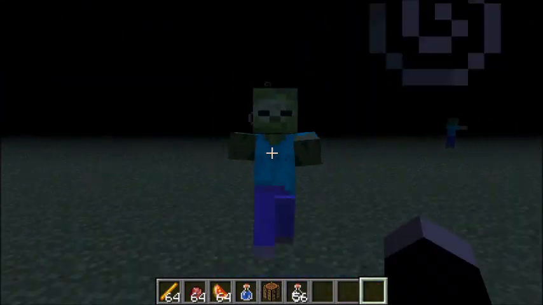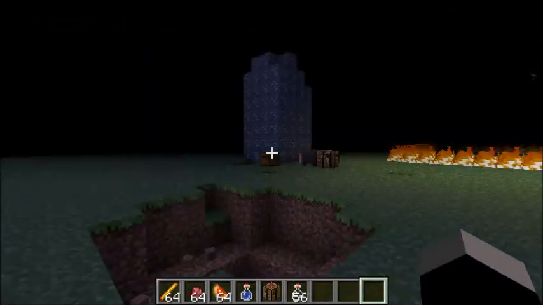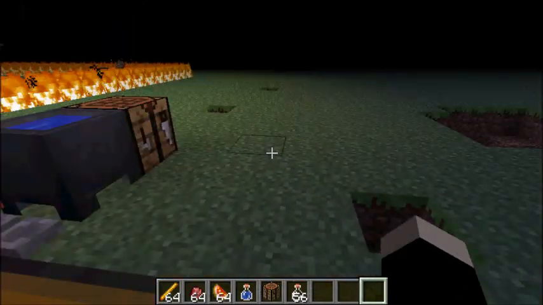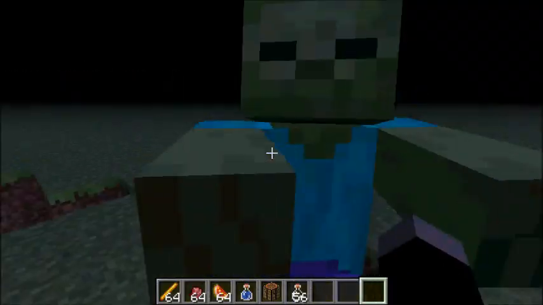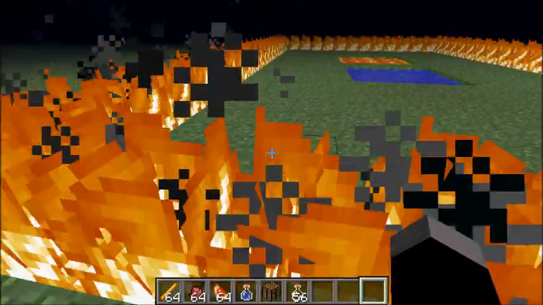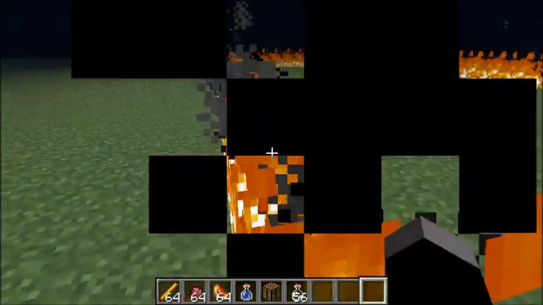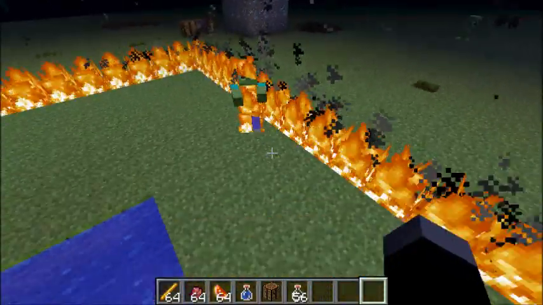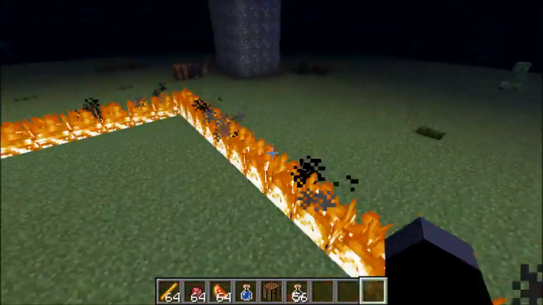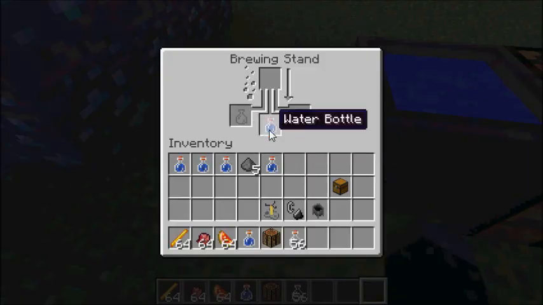Why can't I hit him? Apparently, when you're in the splash potion of weakness, you can't hit people. That's stupid. I don't know. Zombie, come here. Come here, zombie. Oh, you're nice. Yeah. Here, I know. Perfect. See if I can do something else.